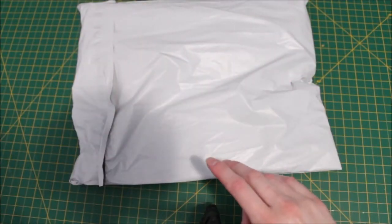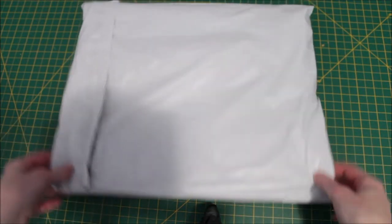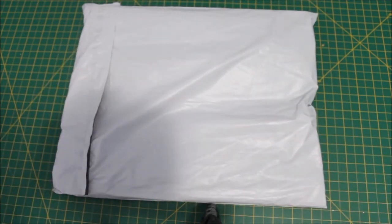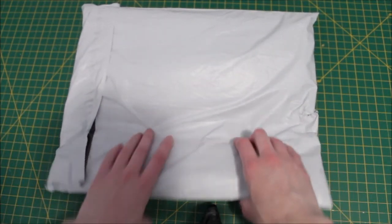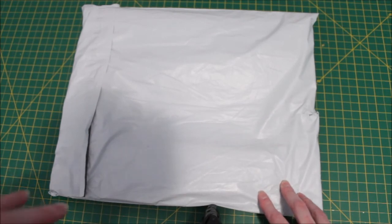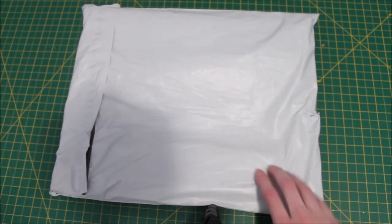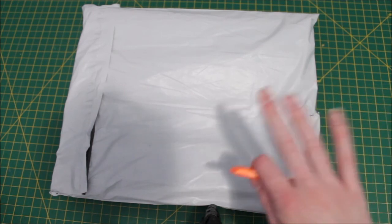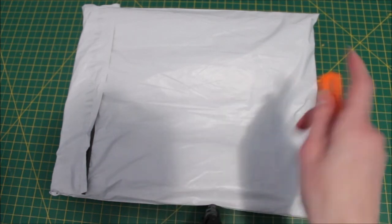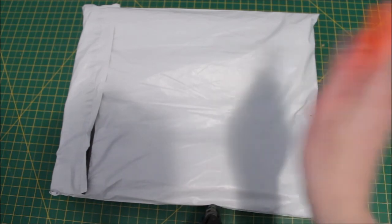Hey everyone, Karate Graph Girl here, welcome back! Today I have another unboxing — or unbagging, I guess you'd call it, since it's in a bag. I'm like 99.9% sure this parcel is from Everyday E-Deals. I ordered a couple of canvases on there because I finally managed to get the shipping down to a reasonable cost. For the longest time the shipping has been crazy, but recently things have started to come down.